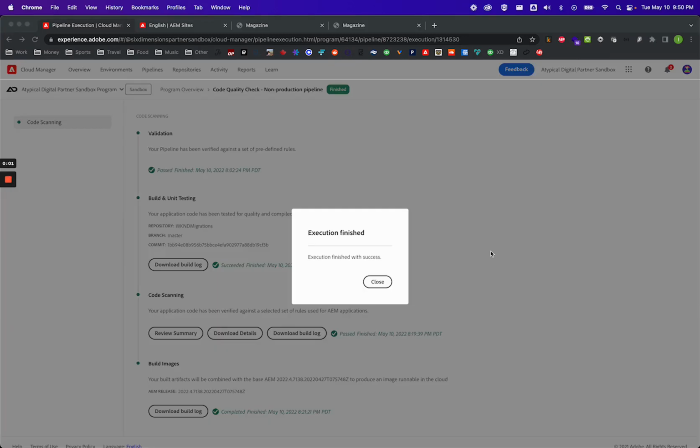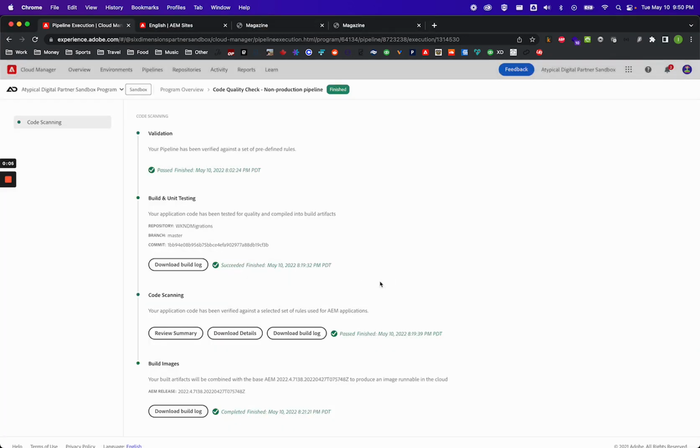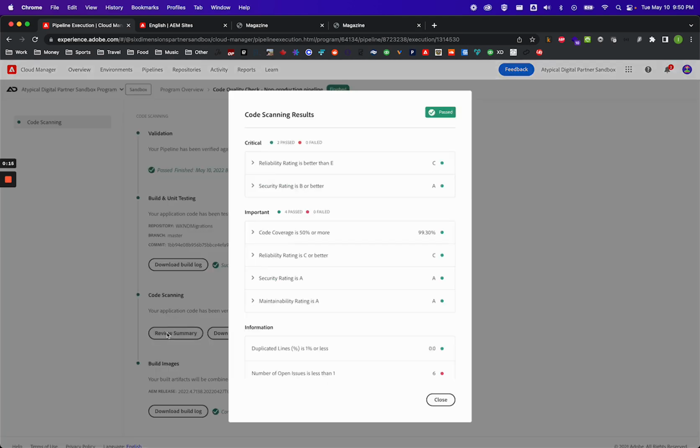All right, so our code quality pipeline has completed successfully. That means that all the tests did pass. One thing that's really useful when looking at this screen, and it's available in the regular pipelines also, not only the code quality check ones, is this review summary here. We can see that we do have green across the board.